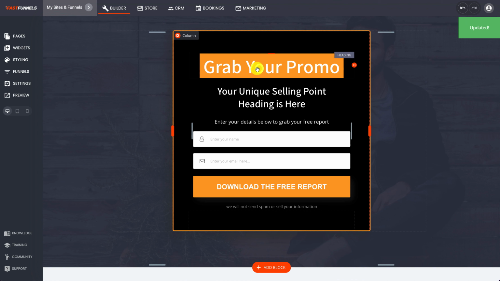So here's what we're going to want to do. We're going to want to set up this form first of all. And with this particular funnel, you've got two options. You can have them fill out this name and email address and then click download and go to a thank you page, which has a link to download the free report or whatever your freebie will be. Or you can just say, thank you for filling out the form. Now please go and check your email. And that's where they're able to download the free thing that you're offering them. So there's two different ways of doing it. I'm going to show you both in this video.